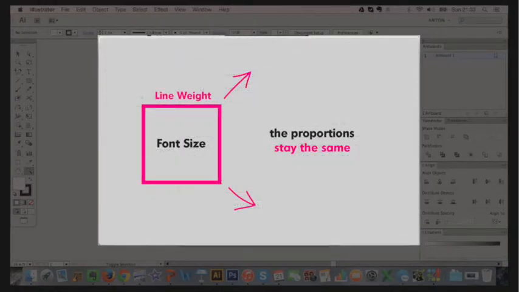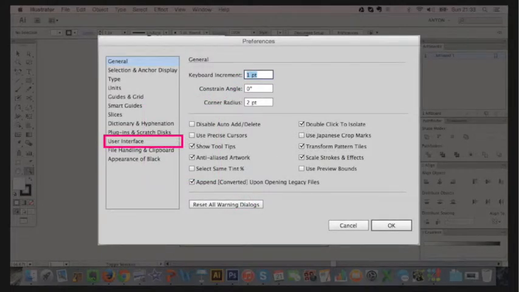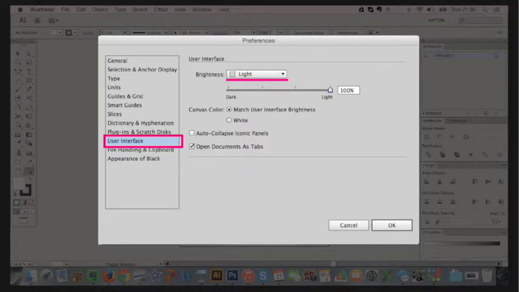This basically means when you make shapes and text bigger on your canvas, the line weight and font size will stay the same. Trust me, this is a real time saver. The next step is to go to the User Interface Preferences and set the brightness to light gray. I find it's much easier for your eyes to be working on a lighter canvas.